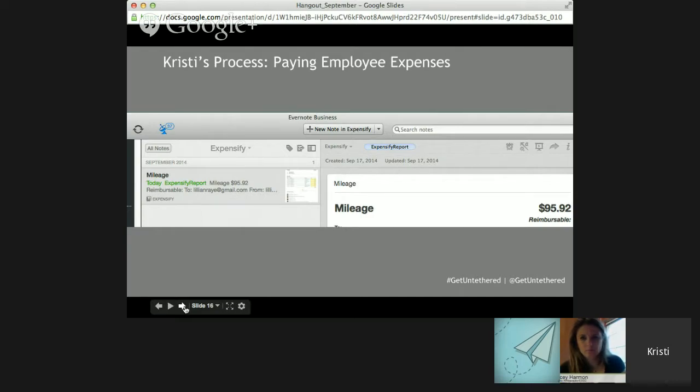Using Evernote to hold the expenses. It's my reference point. I have actually gotten rid of my filing cabinet in the last 2 months because everything's in Evernote, and so I don't have to have little receipts everywhere. Using FreshBooks for the expense tracking and for the accounting piece of it, and then Expensify for being able to track expenses and submit reports.